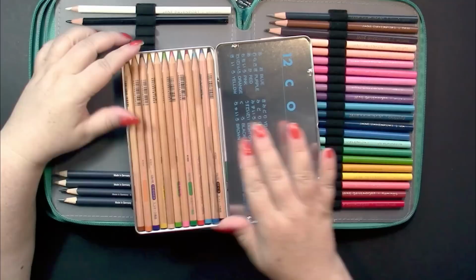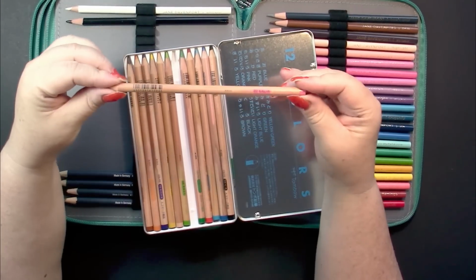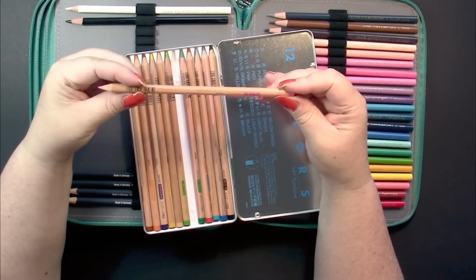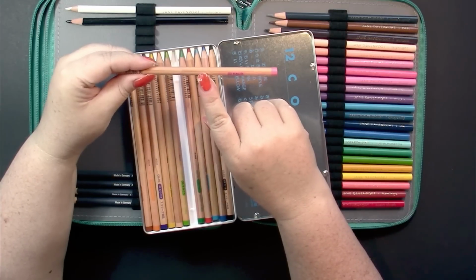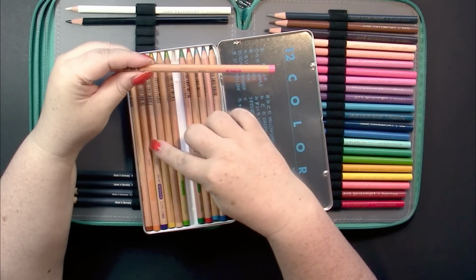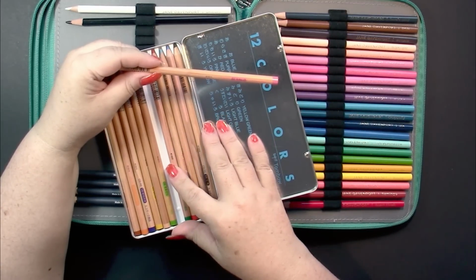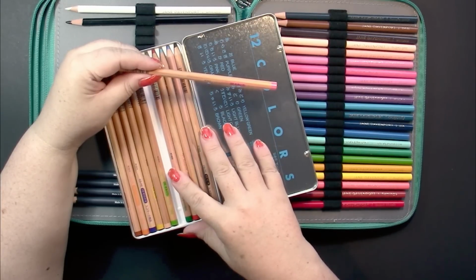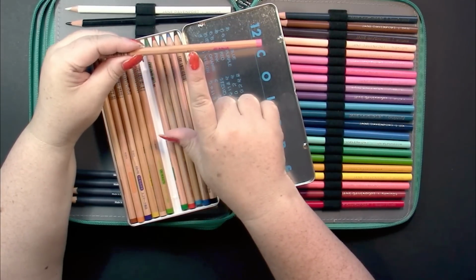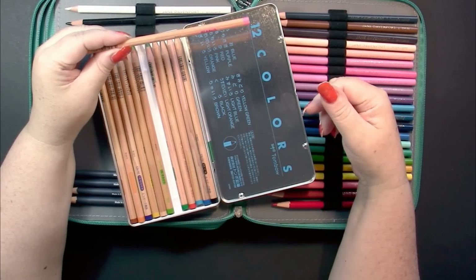There we go. So these are wood as well, and if we look at them, it's got the barcode up here, which we're sharpening off, and then down here we have the number, and they all start with a K. Oh no, it's not. So it must be the code for these. 1605, 1511. Some of them say 1511, some say 1805. Okay, so I have no idea what that is. Ah, here we go. This will be the number. This is number 22. These do come in a 24 set.